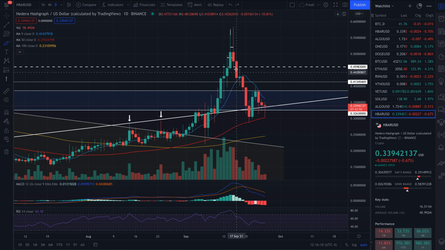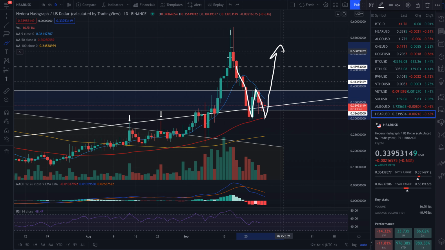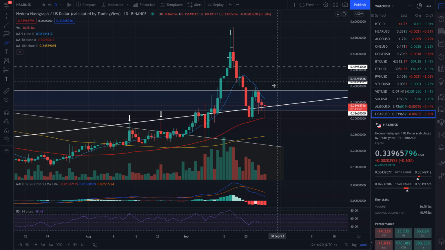Now, they also call this the W because a lot of times it will result in a reversal, which would mean an uptrend from a downtrend. But there's a lot of things that have to play out in order for that to actually happen. So one is you have to have a double bottom, which we do. And I really like H bars because the right side is a little bit higher than the left, and it's also sitting right on the 50 as a base, which I think is good.